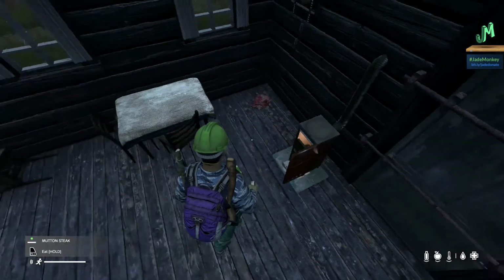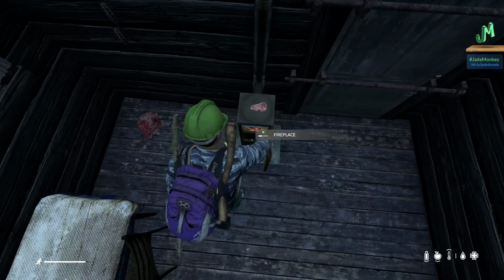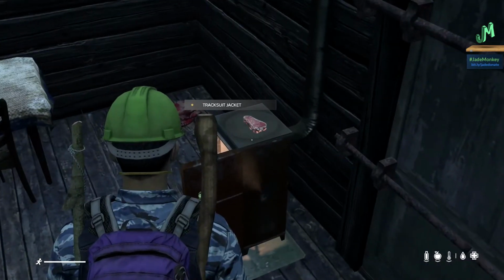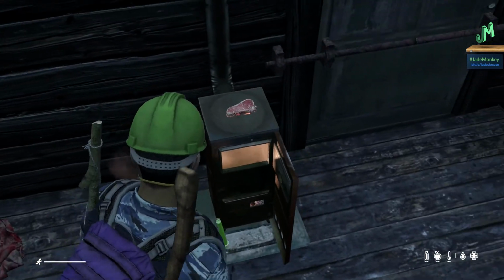Animal. Cool. Okay, so I can take this raw meat just like this and place it right on top of the stove, which is super cool. Bing. Now, we don't know if it's a minute and a half or 2 minutes, but once it's cooked, it'll change color and texture, and then you have 30 seconds before it burns.